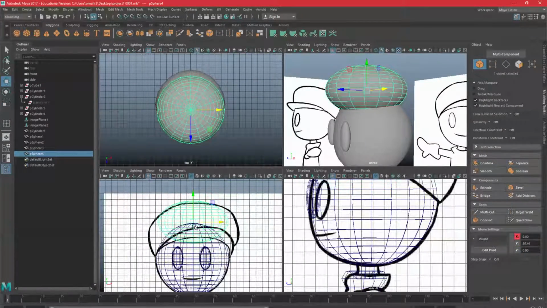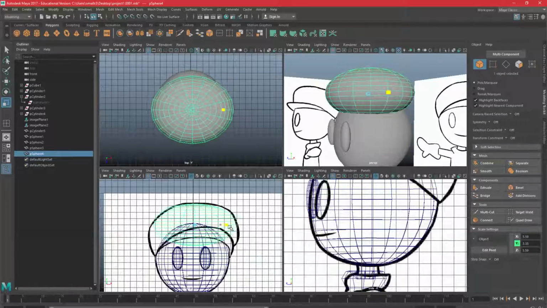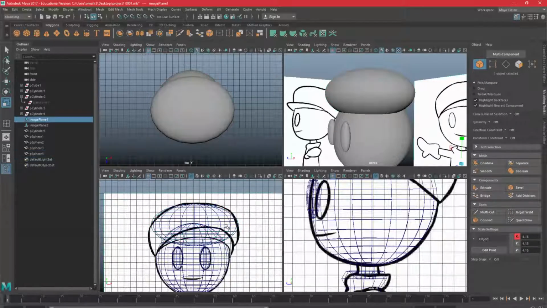Once again, just match the shape to what you're looking for.